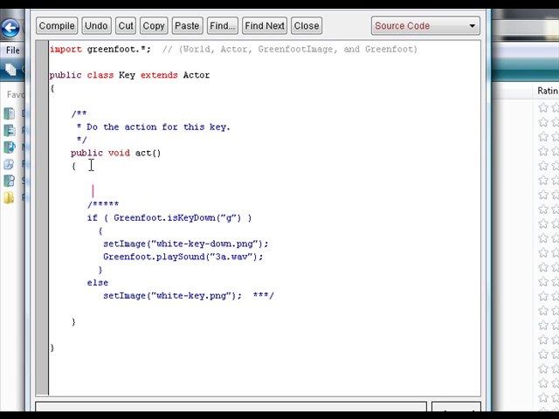And let me change this. In order to change this, I need to have a variable. I'm going to put it up here at the top. This is going to be a private variable, called isDown. Let's make it a Boolean. Basically, did I just play a note? That's basically what I want this to be. It's either going to be true or false.